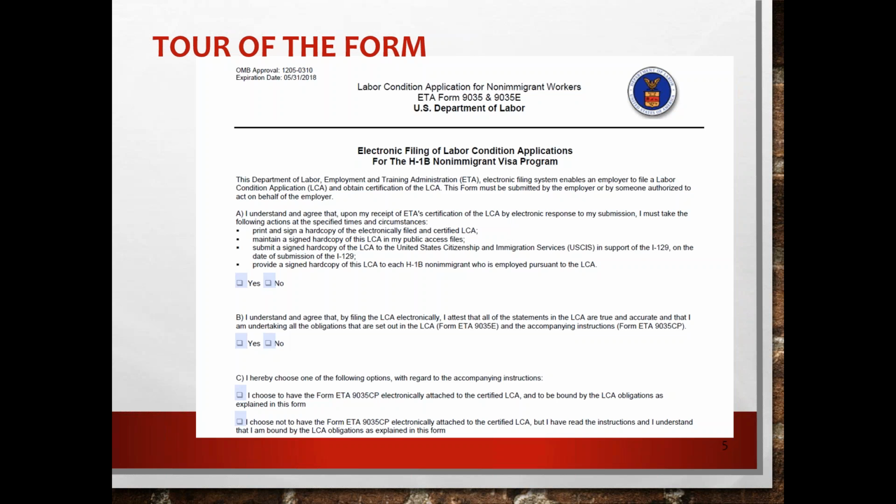This first page here is page 1 of 1, and it is the employer certification. I'll just draw your attention to that section A, or that question A. That's the employer attestation that you're going to abide by the H-1B and the labor condition application rules. And if you look at that second prong there under A, it says, I will maintain a signed hard copy of the LCA in my public access file. So that is where you're signing on the dotted line and you're raising your hand and saying, I will do this. I will create this public access file properly. So this is where you're signing on for your mission to create a proper public access file.